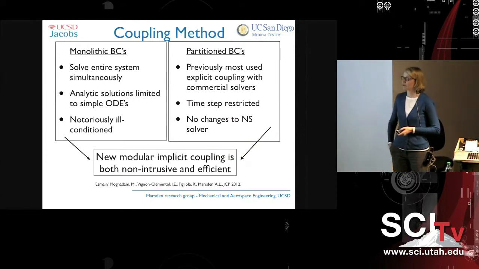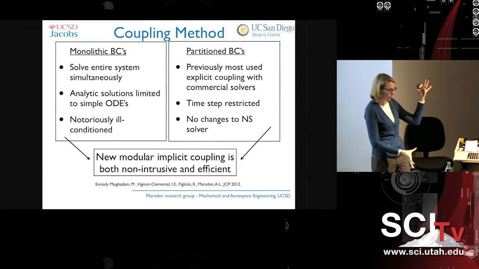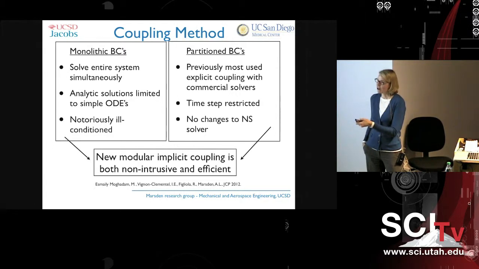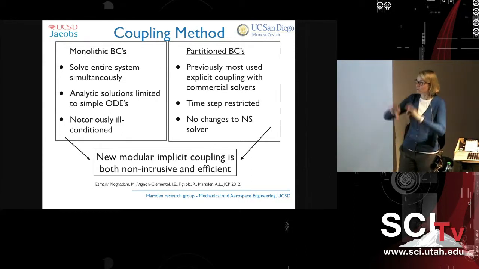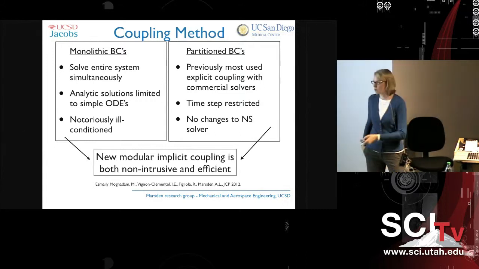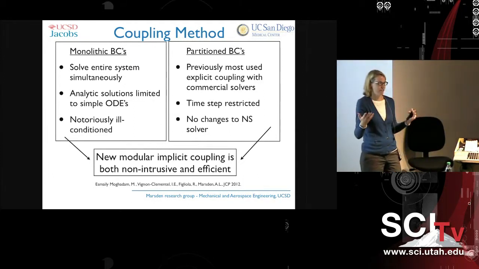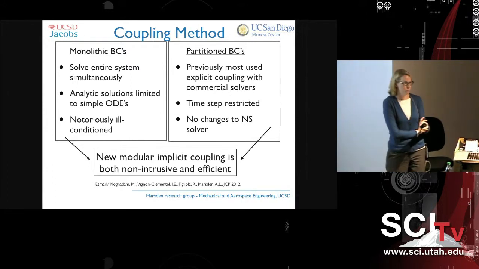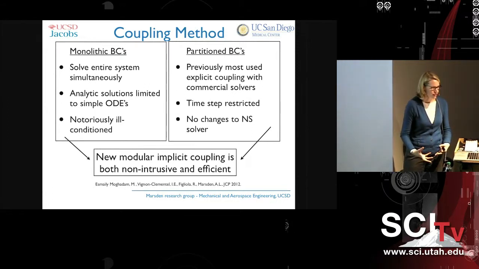So there are a couple of different ways to do this kind of coupling. One of them is to do it monolithically. So you have your Navier-Stokes equations, you have your ODEs, you solve the whole system as a coupled system. There has been some success doing this, although usually this leads to very ill-conditioned systems, and this is not really the approach that people are going with. On the other extreme, you can do it completely partitioned, in which case you do it fully explicitly, so you pass information between the 3D domain and the 0D domain at every time step. And this is the way that groups have been doing it with commercial solvers like Fluent, so they code up the LPN network in a user-defined function, and then you can run this system. But it's, of course, severely time-step restricted because the coupling is explicit. It has the advantage that you don't need to go into the Navier-Stokes solver to change anything.